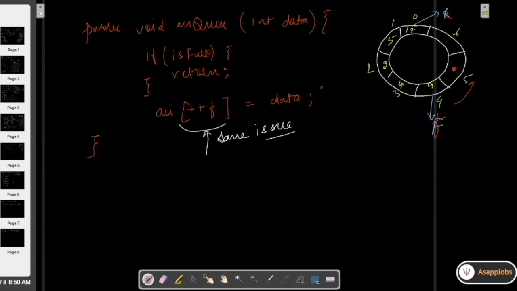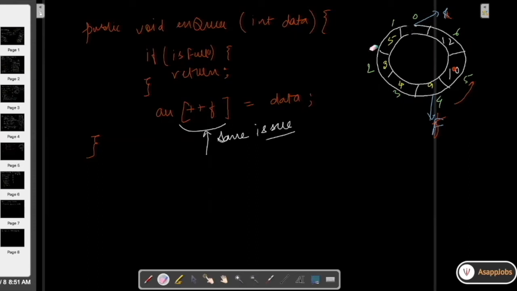So suppose the situation is like this, that this was also full, 10 and it was 12, and suppose I had already dequeued once. If I dequeue it once, this position 0 was filled. So the next thing that I had to add was into this position. But what I did was 6 plus plus.